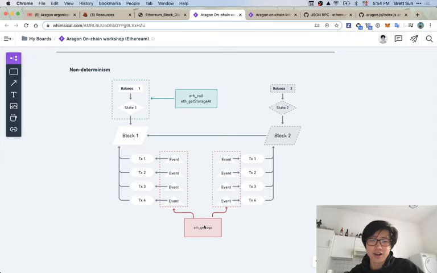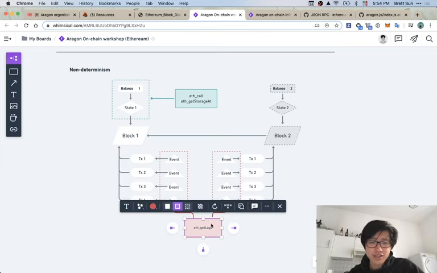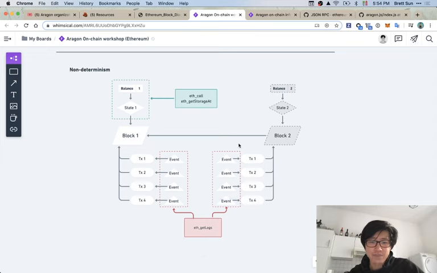For example, here, if I do an eth_getLogs and I get all of these events back, you can see that I get events from both block 1 and block 2. But then if I do another request with eth_call, that might go to a different node, and it might get messed up in their backend.